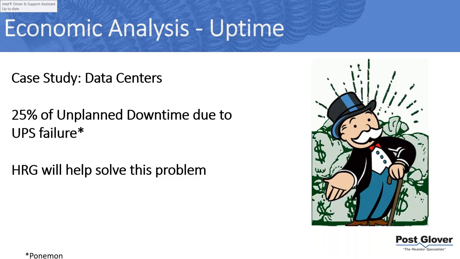UPS failure. If you have a high resistance ground system, once again, you can operate with the fault. So instead of switching over, or maybe you do switch over on your double-ended switchgear, but then you get another fault, and then where are you going to go? You can shut down, or you can just run on a high resistance grounded faulted system, and you can continue to operate there. So that's helping the issue. You get rid of that. If the UPS fails, you're going to be able to continue to operate on that power.